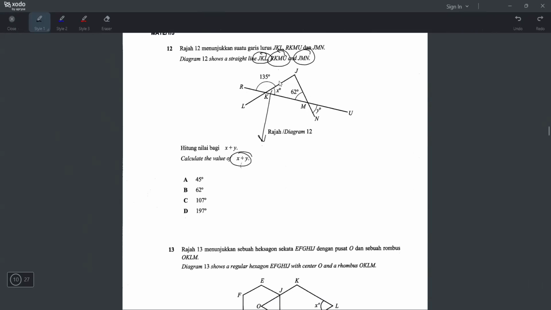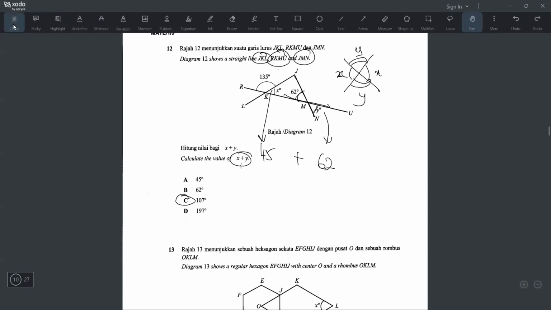How to find x? 180 minus 135, because this is a straight line, so easy. So just take 180 minus 135, and then the calculator gives me 45. But it's not finished yet. You have to find y. How to find y? It's 62. It's not so easy, because this one is an opposite angle, right? If I put across this angle, they must be the same, this angle top and bottom the same. So x, x, y, y. So if this is 62, this will be 62 also. And then just add them together, and then you get 107.